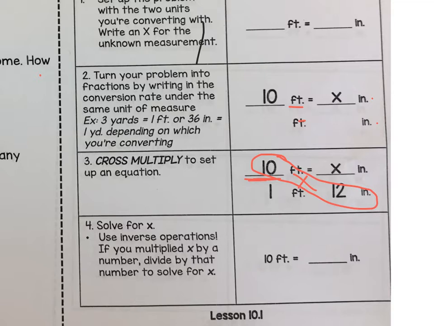Everybody reach across your table. Is it just right there underneath you, or do you have to stretch to get it? You have to stretch. Well, the same thing here. If you have to stretch across to get something, you're going to multiply it. So to find this answer now, all we have to do is 10 times 12. What's 10 times 12? 120. Very good. So 120 inches would be your answer.